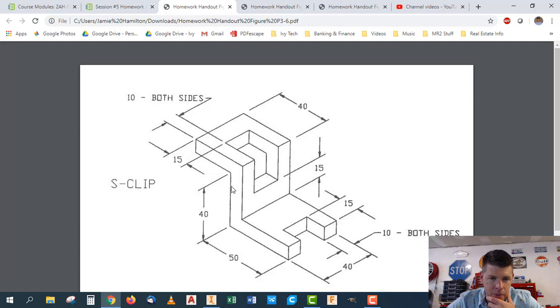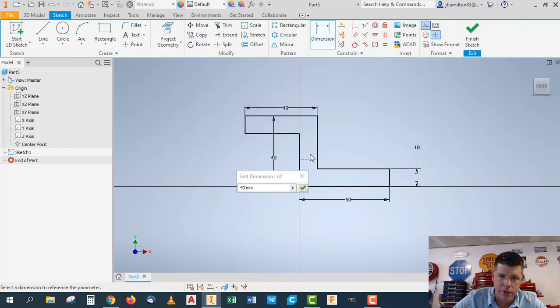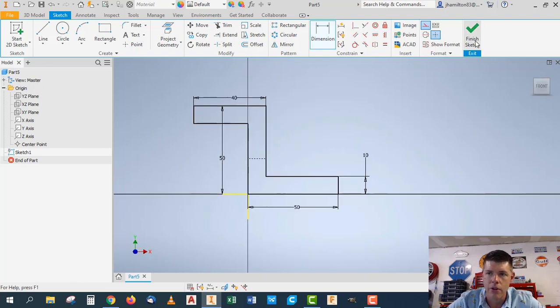this one I'm not quite sure about. I think they're going to the underside there, so actually I maybe need to increase that. It's not totally clear what they're measuring to, but I think maybe they're measuring to the underside, so I'm going to make this 50. We'll be able to tell when we get done if it's right or not. That actually looks closer. All right, so we'll go finish on that.